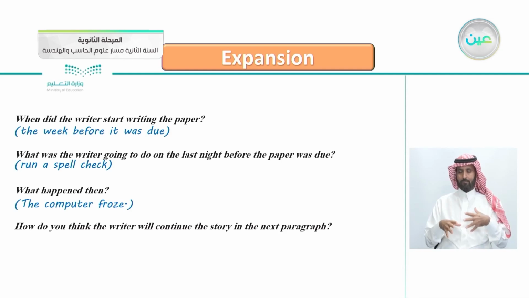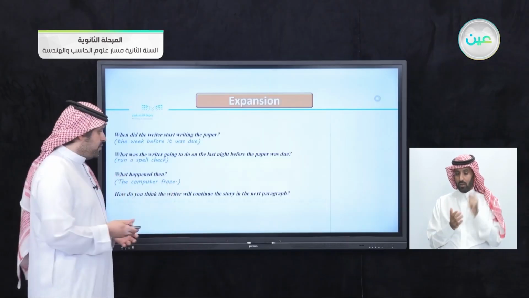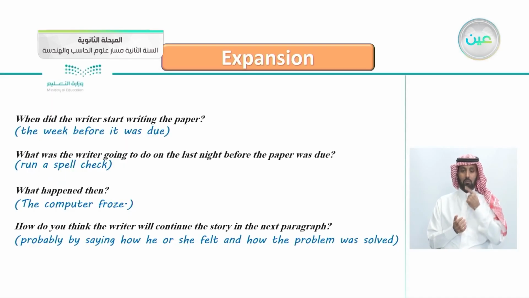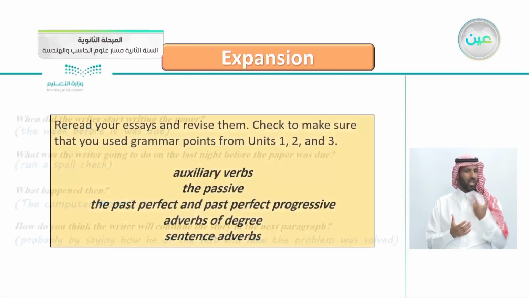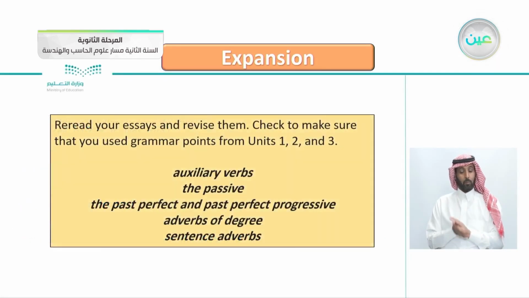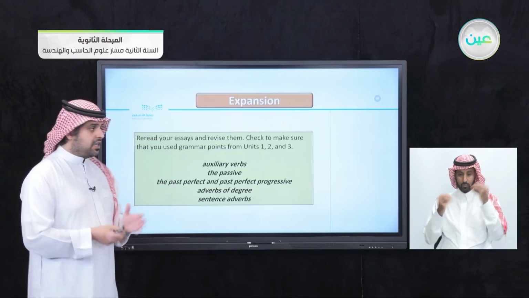How do you think the writer will continue the story in the next paragraph? This is, of course, up to you, probably by saying how he or she felt and how the problem was solved. And when you finish your essay, reread your essay and revise it. Check to make sure that you use the grammar points from unit 1, 2, or 3. Remember to use the grammar points: the auxiliary verbs, the passive, the past perfect, the past perfect progressive, the adverbs of degree, and the sentence adverb. Remember to use all of these in your essay.